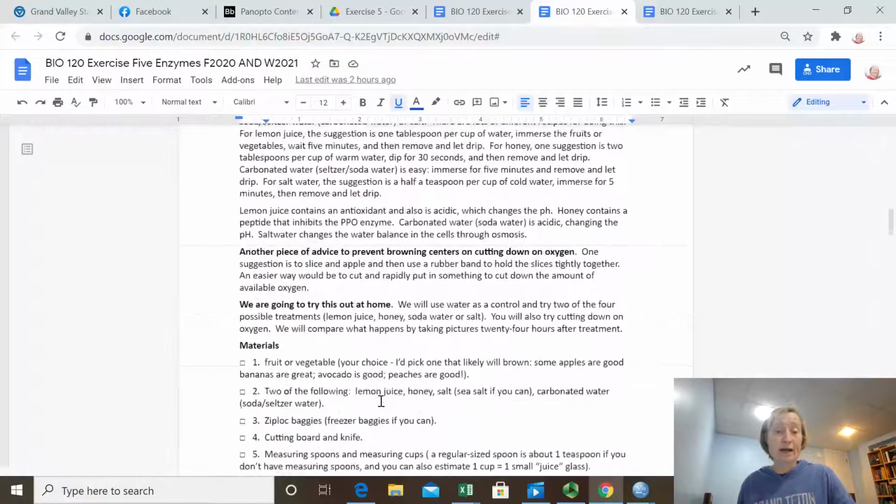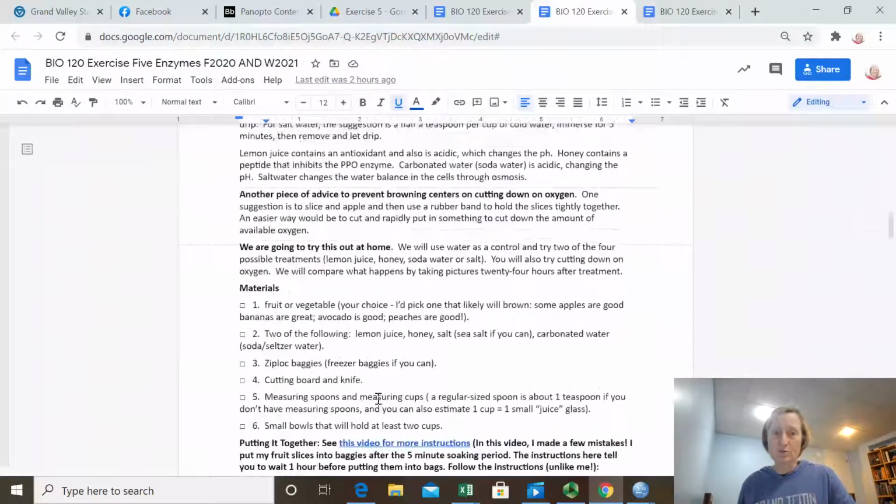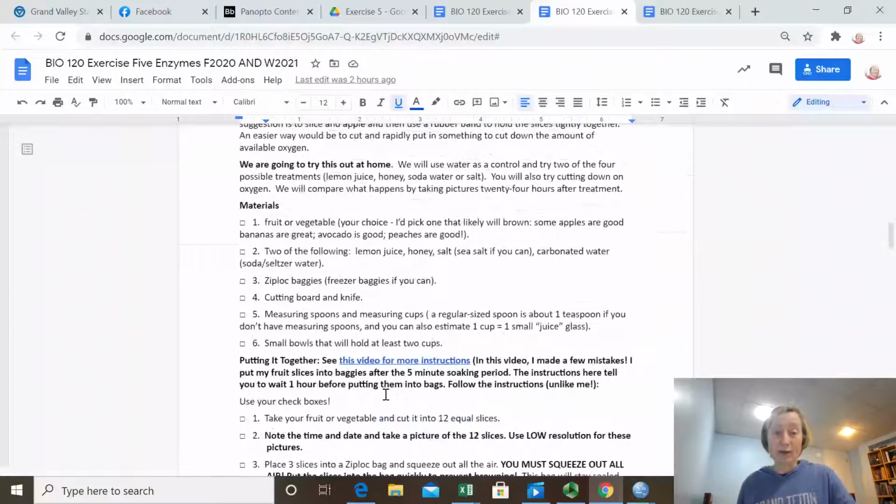And we're going to follow the directions to do our project, right? There is a video also that I've provided that you can link to here that will walk you through the project. But I made a couple mistakes in the video, so make sure you're following the directions. But the basic idea is we're going to cut a fruit into 12 slices and divide the experiment into 4 conditions, 2 control conditions and 2 treatment conditions.